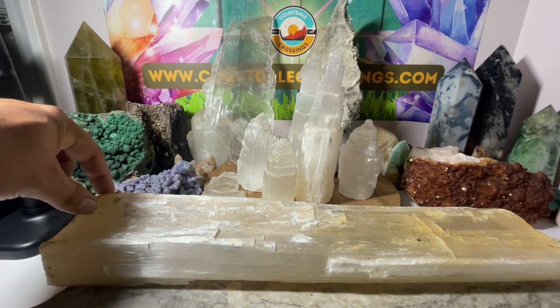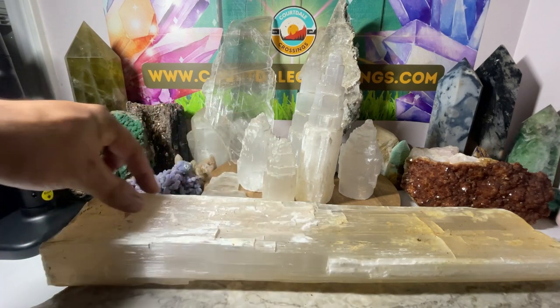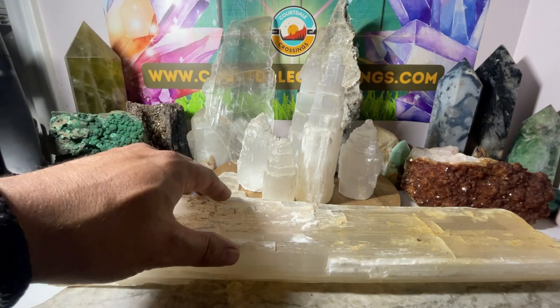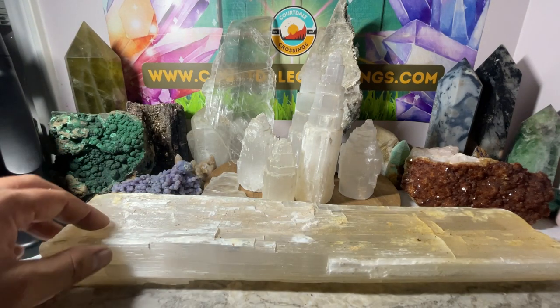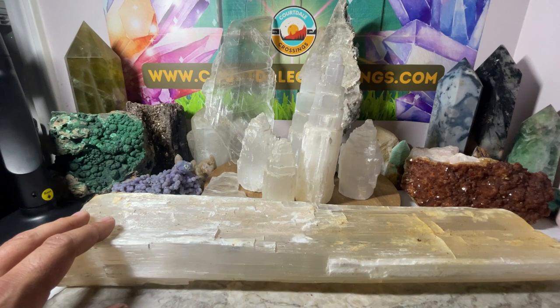I do have them somewhere. I don't know where. But in little wand strips where you can actually essentially wave that over your entire body as you're working with it. And it's like a wand. I mean, it's going to go through and just clear as you're using it. So what else does this do?